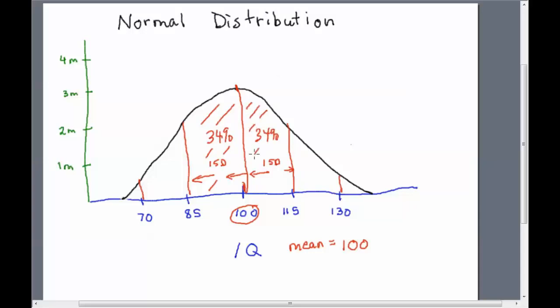So we can expect that 34 plus 35, well, that's 68% of the population have a score that is between 85 and 115. So if you score in there in your IQ test, you're similar to 68% of the population. All right, let's go a little further here.